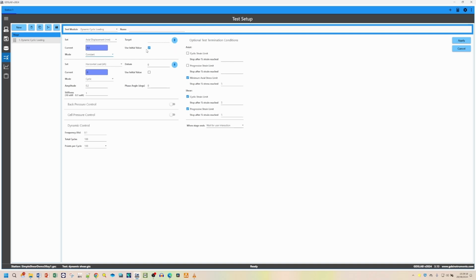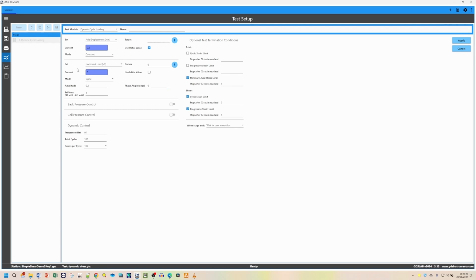In my example, I'm going to be using use initial value because I want my displacement to be constant at 0.8, which is what it currently is. Then I also, at the end of the test, want to use these pins to make sure it stays at 0.8 for the next part of the test, which I won't go into, but that's ideally what I would do, and I'm pretty sure what most of you will be doing as well.